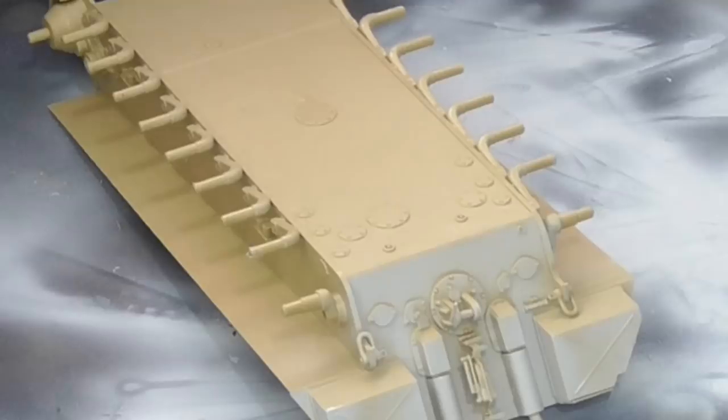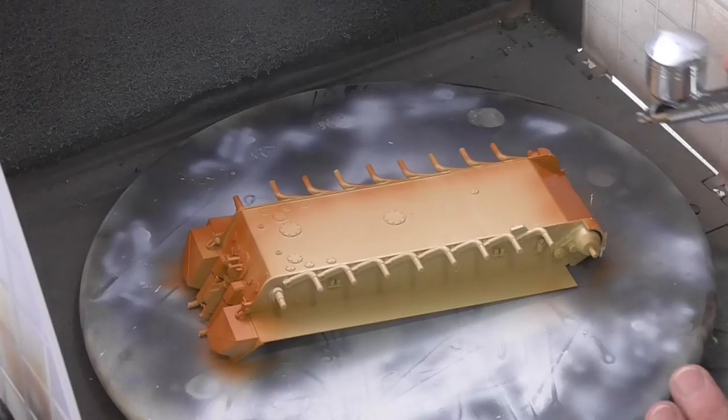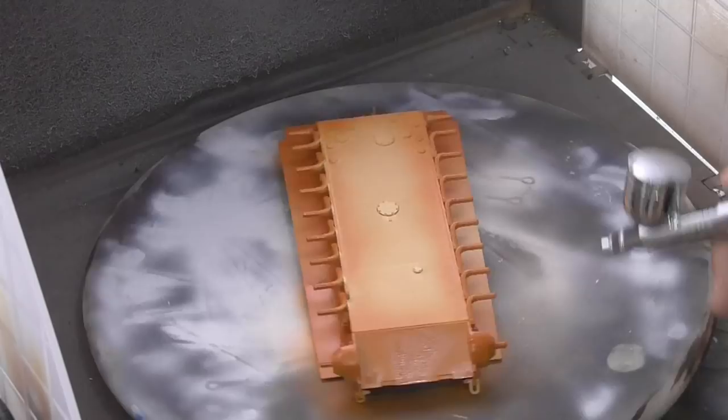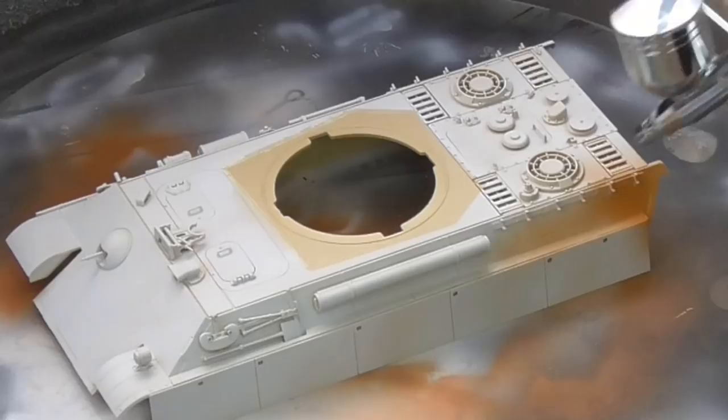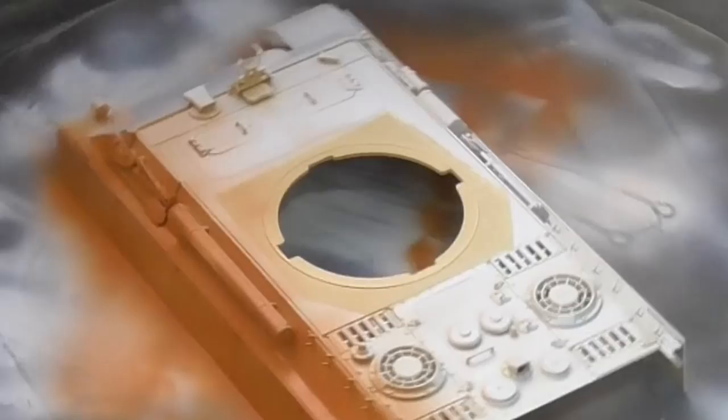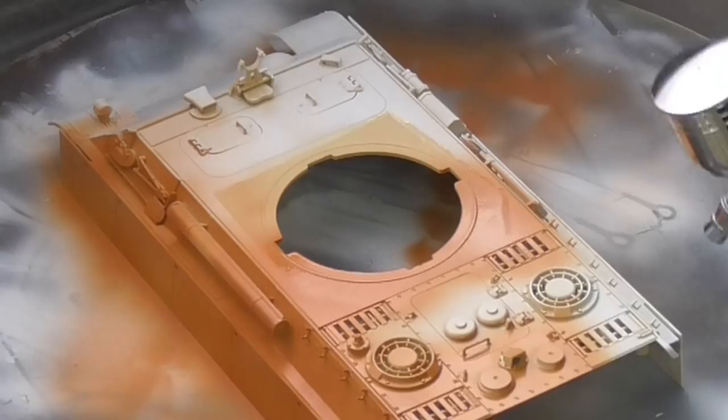So we're off and running, and I just wanted to get a base coat over the base coat, if that makes sense, and sort of go for that rust proofing, because when I do the chipping later on, and look, I know it's not the right colour, but it will suffice. When I do the chipping later on, I want to actually be peeling off the top layers of the paint so it looks a little bit more like actual chips than just dabbing some dark paint on to represent chips.